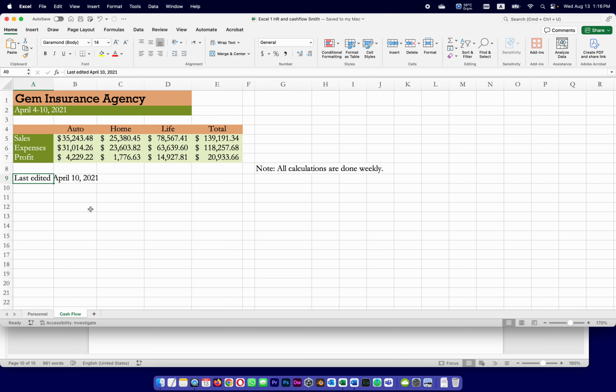Now, how do we clear the contents of a cell? The instinct is just to hit delete or backspace, but that sometimes deletes also the format. I don't want to delete the format. All I want to do is clear the content. So in the Home tab, in the Editing group, I've got this little eraser icon. Pull down and choose Clear Contents, and it keeps everything else the same. Save.